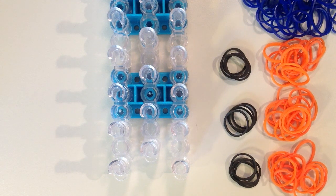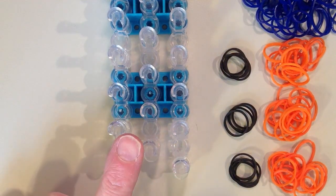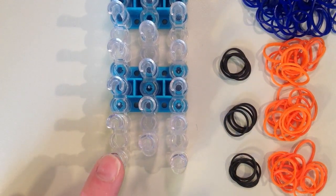In this video, I'll be showing you how to make a new basketball bracelet using the rainbow loom. So you can make it on either one or two looms. I'll be showing it on just one loom today.